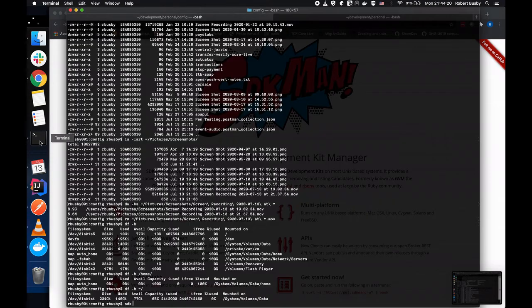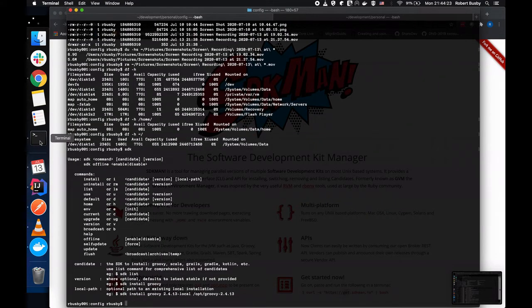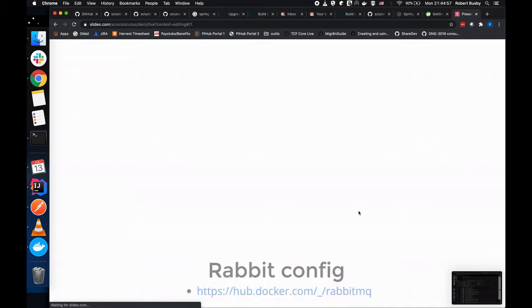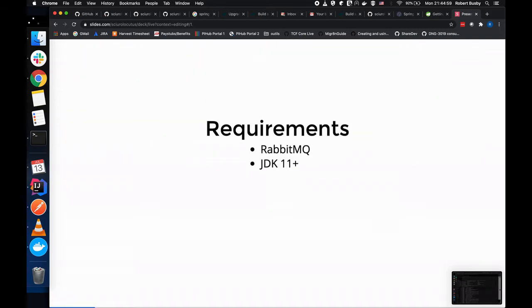And let's see, what does it look like? I've got an alias to sdk, and it lets you sdk install a particular software package. It supports more than just Java, but sdk install java a particular version, and then sdk use or default that version. It's got convenient listing functionality too. I don't want to spend too much time on it, but it's a convenient way to get your Java installed.